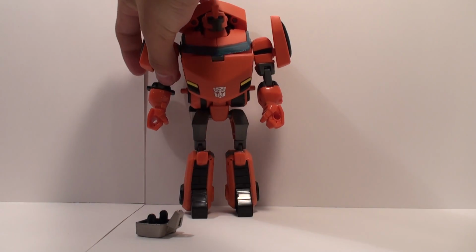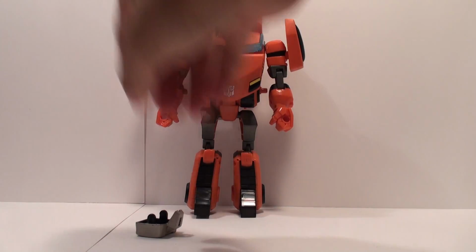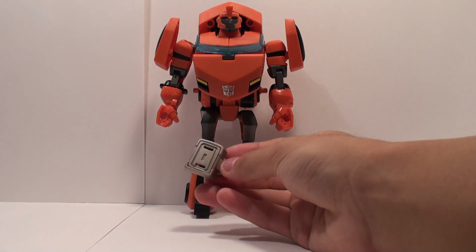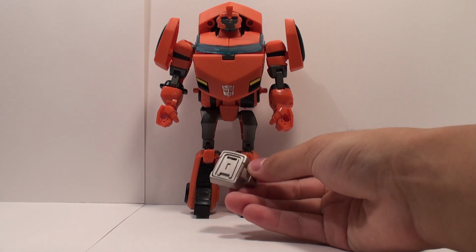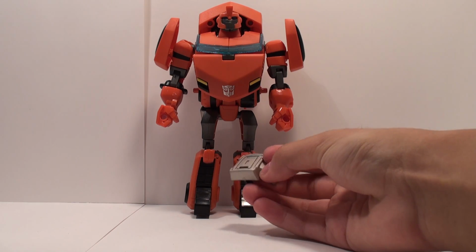He does have that same gimmick where he just extends his arm. It looks really weird. And it's the same thing as Ratchet's, just painted in a silvery color. I like the reflection that's showing up on the camera. It looks very metallic. As if it's like zinc or something.